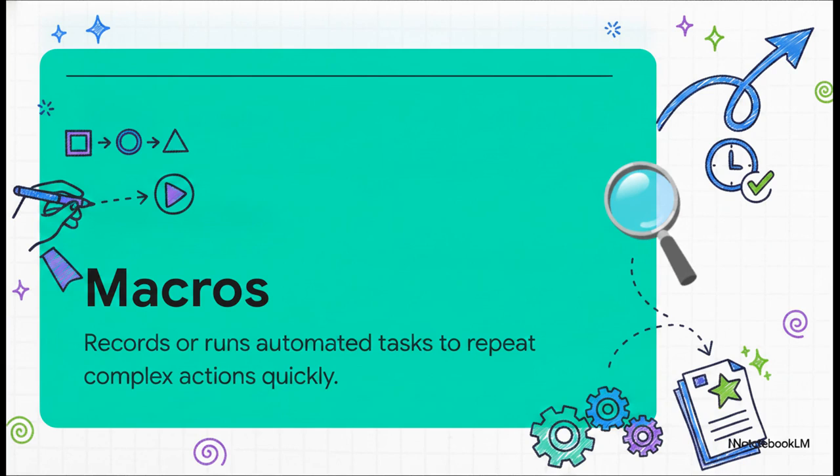It's fascinating. If you find yourself doing the exact same repetitive sequence of formatting clicks every single week, just use a macro to essentially record yourself doing it once. Then, you repeat those complex actions quickly in the future with a single click. Watching a macro run on autopilot, instantly executing 20 clicks in half a second, it honestly feels like magic and saves a massive amount of effort.